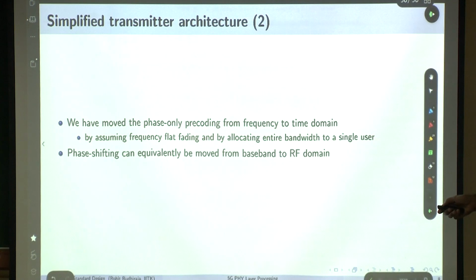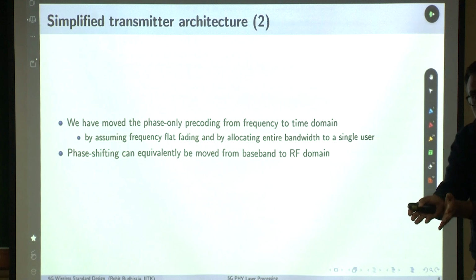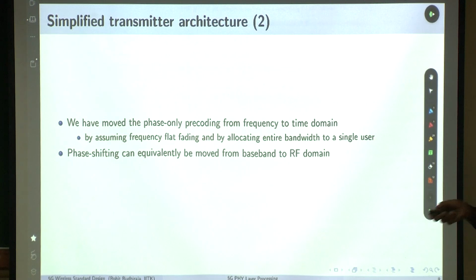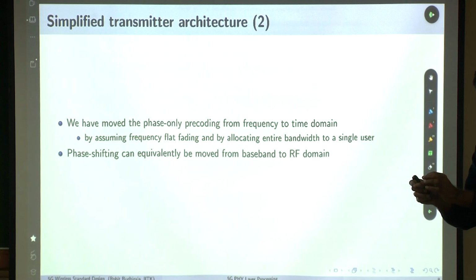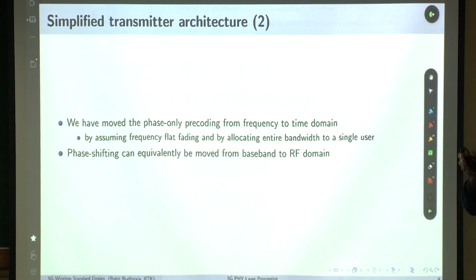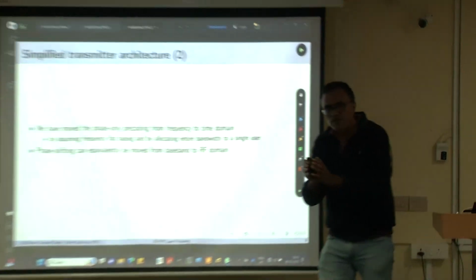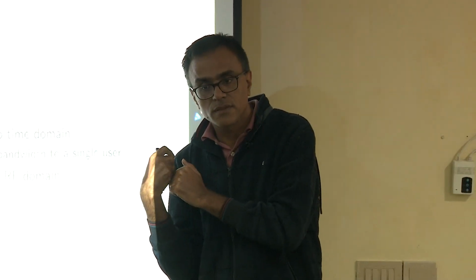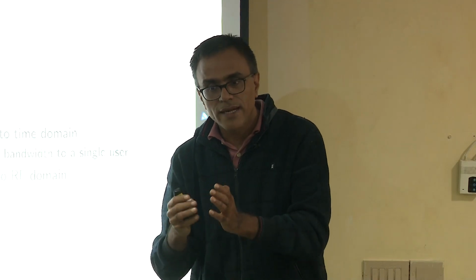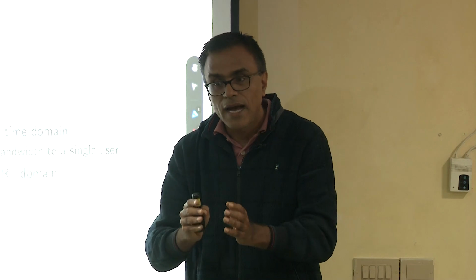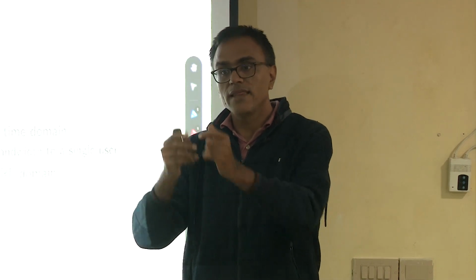This phase shifting I showed is on the baseband signal. I can equivalently move it from baseband to RF also. I am not showing you that operation, but it can be done the way I have done this. This is e raised to power j theta x of n, still a baseband signal, and I can move this phase shifting operation from baseband to RF also. So I will stop here. What have I shown you by doing this exercise? That for this kind of system I can do my precoding in the analog domain after taking IFFT, and that too in RF.